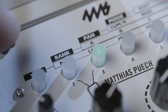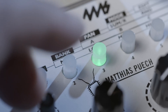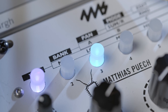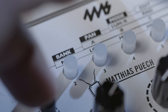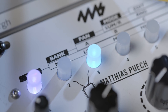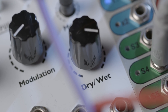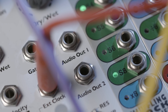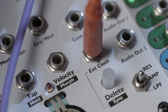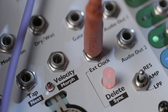The text on the top of the module may seem strange at first glance, but the top grid is so much more intuitive once you see it in a horizontal way. Changing the mode, your pan type, the bank you want to save your taps in, the velocity of delays — it's really easy. Pressing and holding the button below the black titling and pressing the corresponding horizontal values button is how it's done. You've got familiar controls such as time, feedback, modulation, dry/wet blend — all par for the delay course. Stereo outputs and external clock input make this a really well-rounded module for a more straightforward syncable delay.